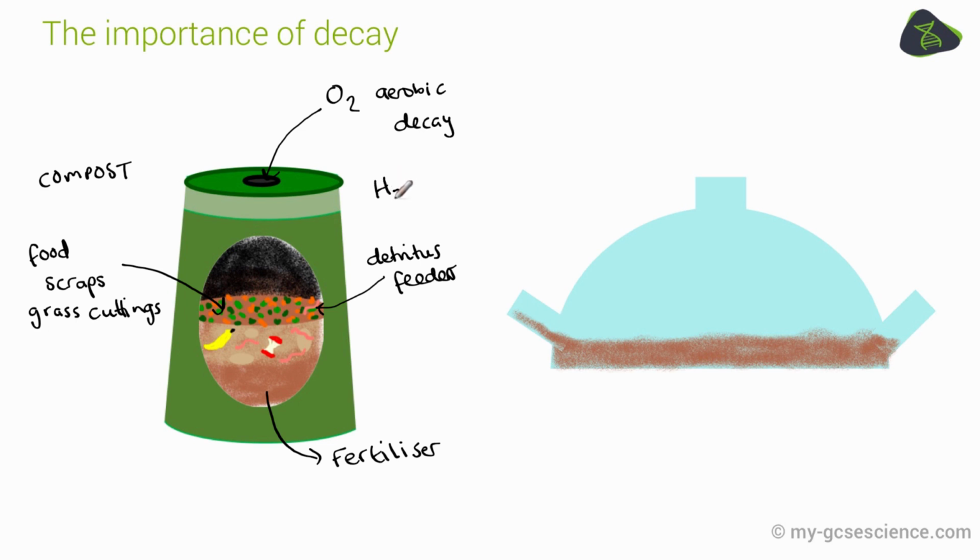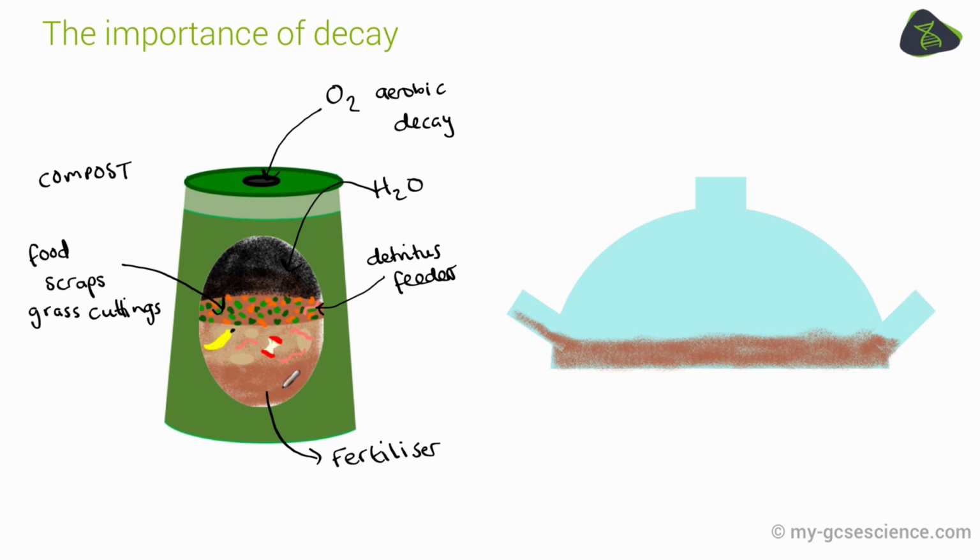The temperature, once it gets going, because all of these feeders in here, all the bacteria, all the fungi, all the detritus feeders, due to this aerobic activity, they will be producing heat. So actually the inside, if you were to take the temperature of the inside of the compost heap, it will be climbing quite steadily. In fact, you need to be careful that it doesn't climb too high, because then you'll get denaturing of enzymes. So the temperature is kind of self-regulating, although you may want to insulate a compost bin in the winter, for example.